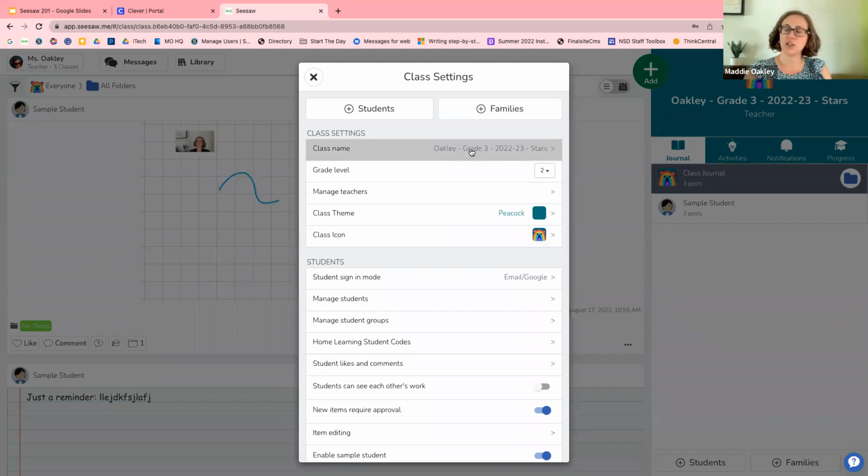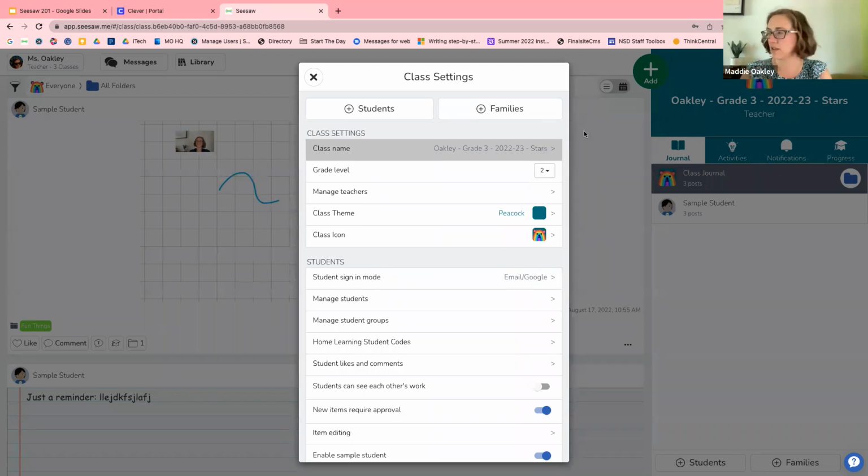Being able to change the class name is something you can do. Just a reminder that if you do change your class name, please keep in your class name, your last name, and your grade level. So if myself or Gavin or your STS is trying to help you with something related to your class from the admin perspective in Seesaw, it's a lot easier for us to help you if we can find quickly your class.